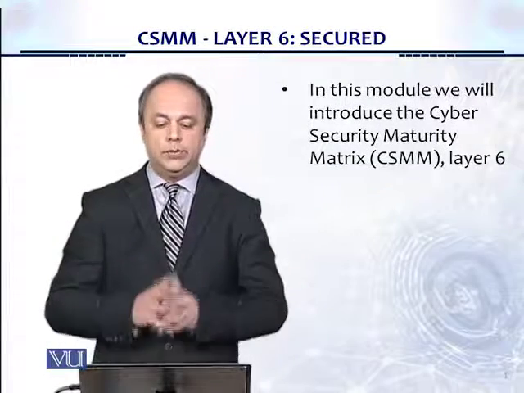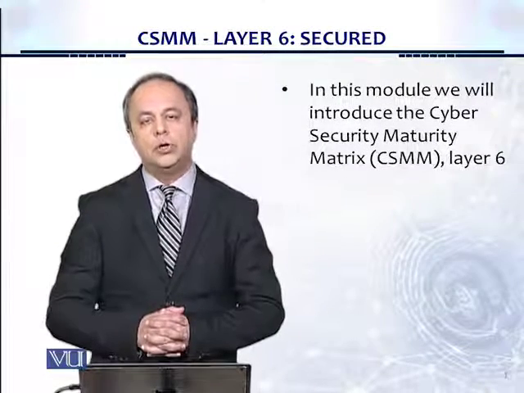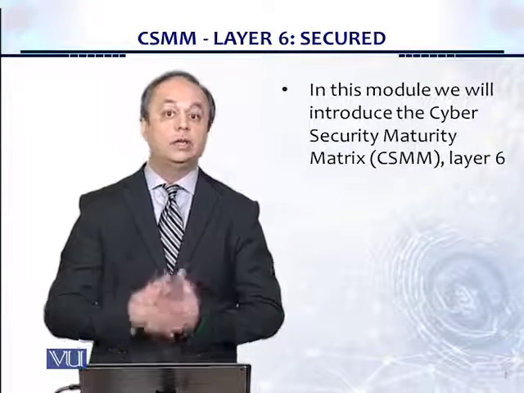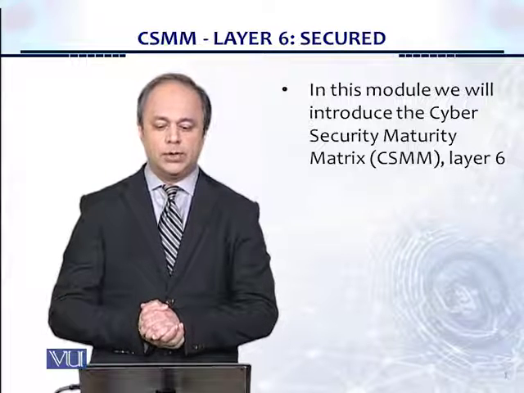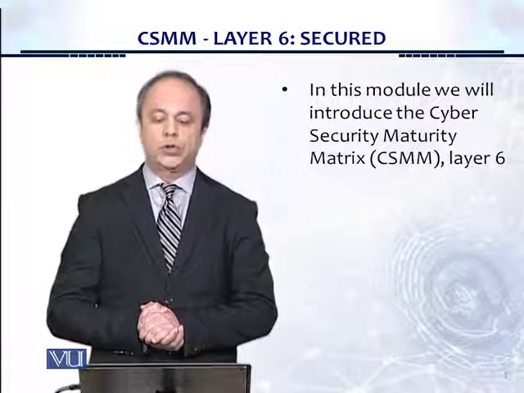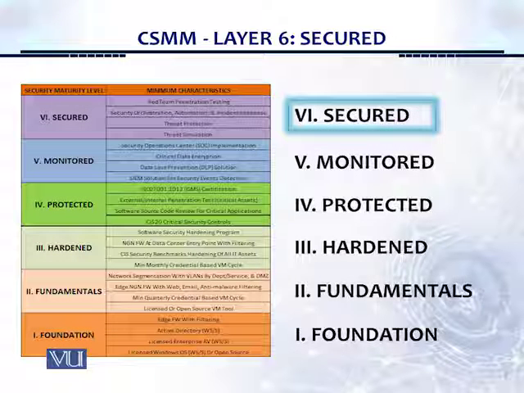Welcome. In this module, we're going to talk about the cybersecurity maturity matrix, and this is the final and the top layer, which is the culmination of the cybersecurity maturity matrix. Layer 6, which we call secured. Let's take a look. As you recall, there are 6 levels: foundation, fundamentals, hardened, protected, monitored, and finally the secured layer.